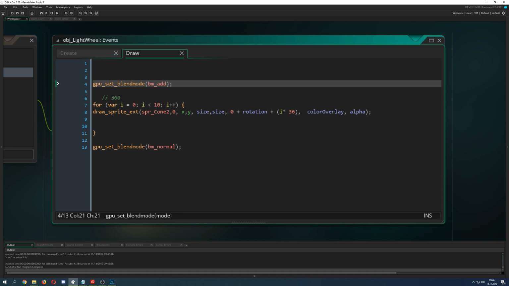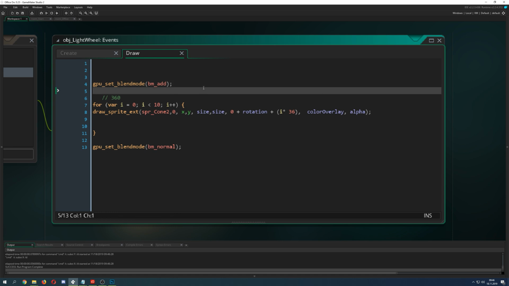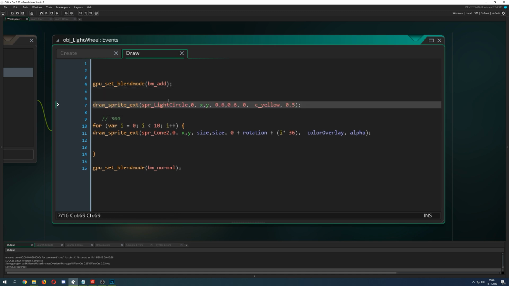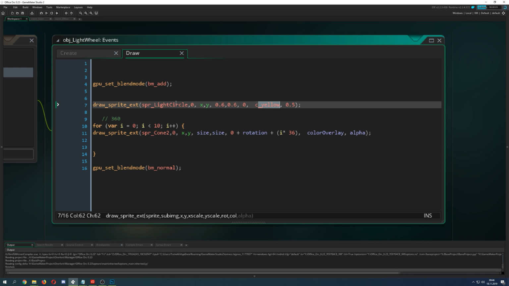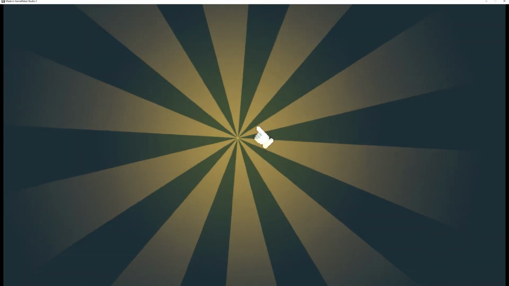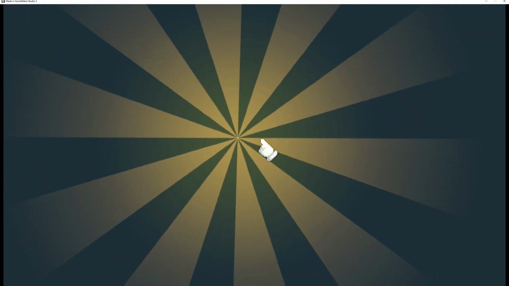And then I do something again, which I put in this blend mode, which is our light circle, then give it a yellow overlay, and let's say 0.5, yeah, why not. And here what you will see is just basically the light circle being drawn below those things, and then it creates a nice gradient at the background, so it looks smoother from the inside. It's not so hard in the center, which is pretty, pretty sweet.